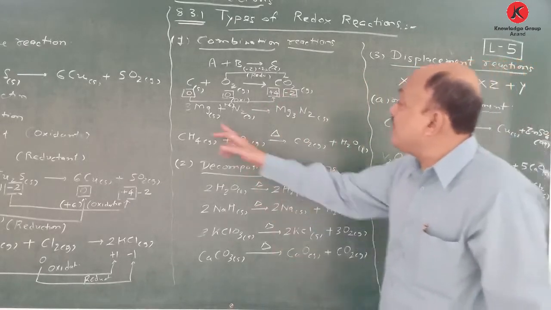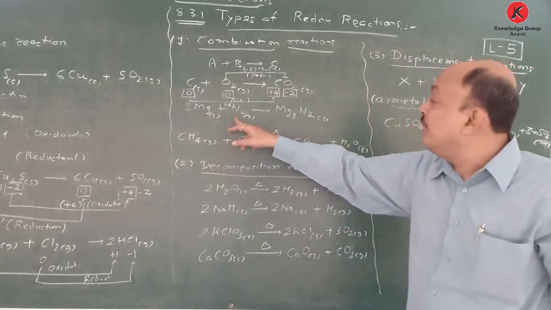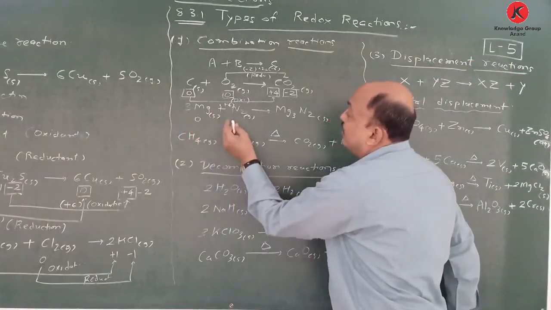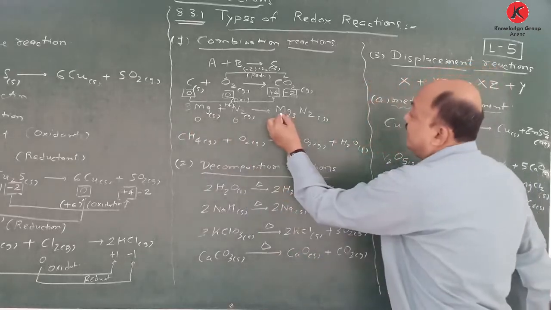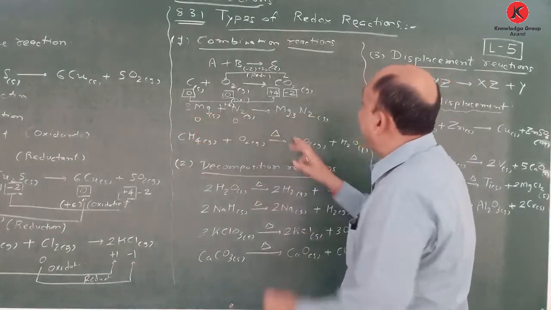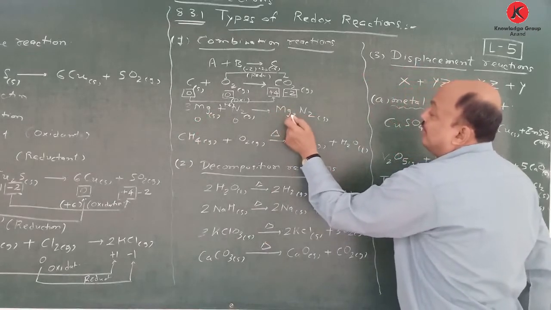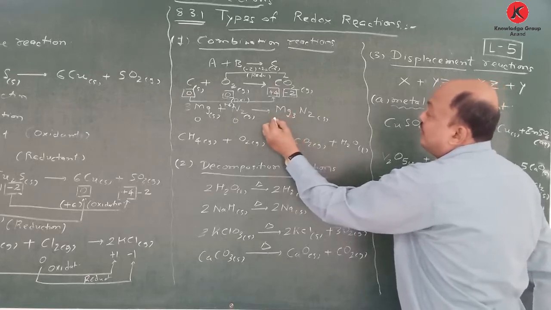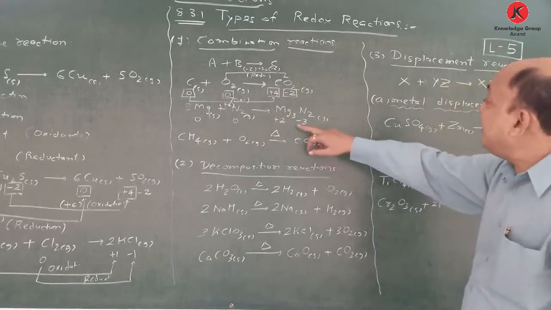In the same way, magnesium, you see, magnesium metal is in elemental form. N2 gas is in molecular form. So here magnesium in a free state is considered as 0, and N2 in a free state is also 0. So oxidation number is 0. Here Mg3N2 is formed, so what happened? Magnesium is plus 2 and nitrogen is minus 3. How? I will explain it here.